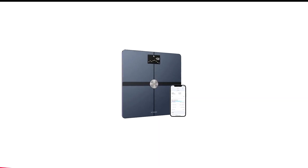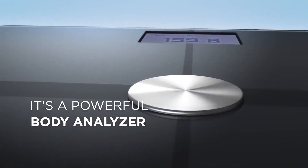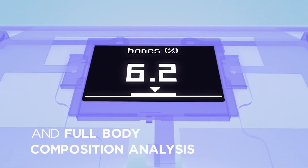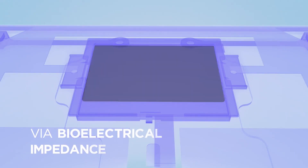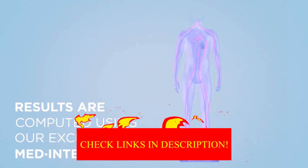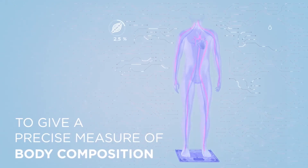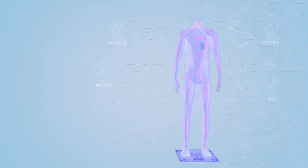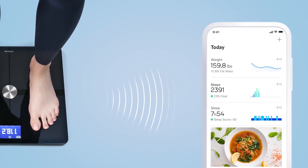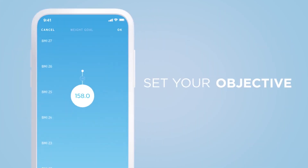Number 1 in my list is the Withings Body Plus Smart Scale. The Withings Body Plus Scale shows your weight, body fat percentage, and body mass index with clear numbers on a gorgeous display. Since it connects to Wi-Fi, the scale can automatically upload this information to a free personal web account so you can track those metrics over time. The scale itself shows your numbers and how close they lie to a healthy range for your age, height, and sex — demystifying the basics if you don't want to get into the details. It can track info for 8 different users with a simple way to identify yourself if your metrics skew closely with another family member.